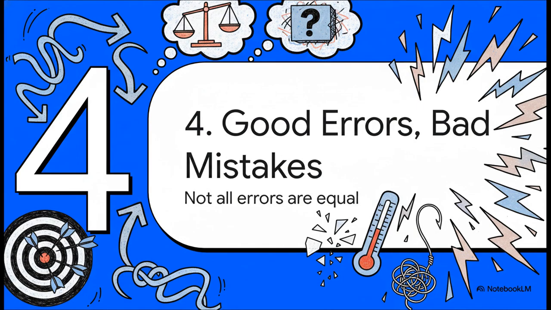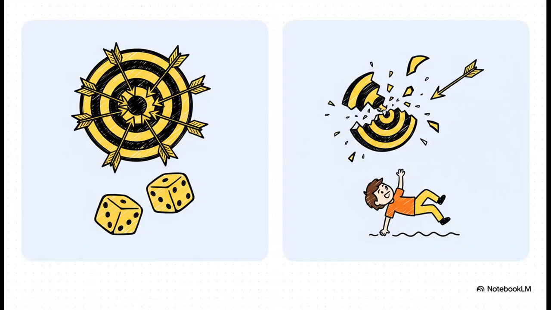Okay, so we've established that samples are going to have some natural error. That's fine. But, and this is a big but, it is absolutely vital to understand that not all errors are the same. Not even close. There's a world of difference between that predictable, random error and just a bad mistake. Let's break them down. On one side, you've got your good error, sampling error. That's the natural, random wobble we just saw. It's unavoidable, but the cool thing is, we can predict it. We can work with it.